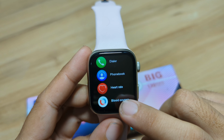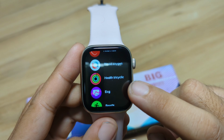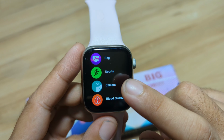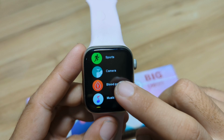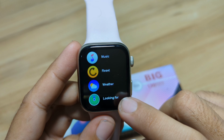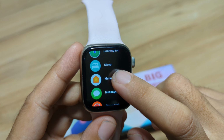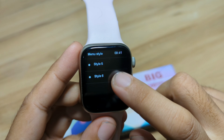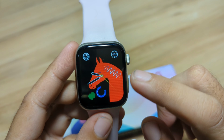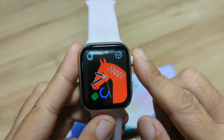And we have here the dialer, the phone book, the heart rate, the blood oxygen, health recycling, ECG, sports monitoring function, camera, blood pressure, music control, reset, weather, looking for sleep monitoring. We also have the menu style. We have at least 6. Okay, let's go back to our menu style, style number 2.